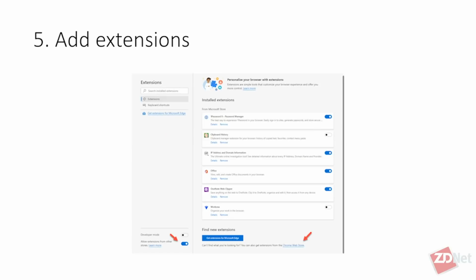And so if that happens, all you have to do is go down to the lower left and slide that switch to say, allow extensions from other stores, and then go over just to the right of that switch and click the convenient link that the Edge developers put and go straight to the Chrome Web Store, find the extensions that you need, download them, and install them in your Edge browser. So it will act very much like the Chrome setup that you've grown accustomed to using.